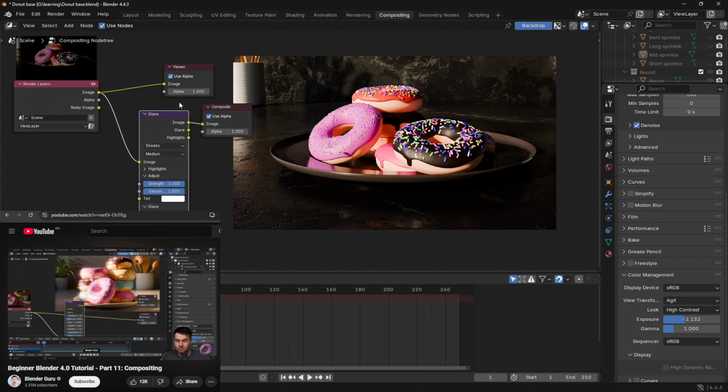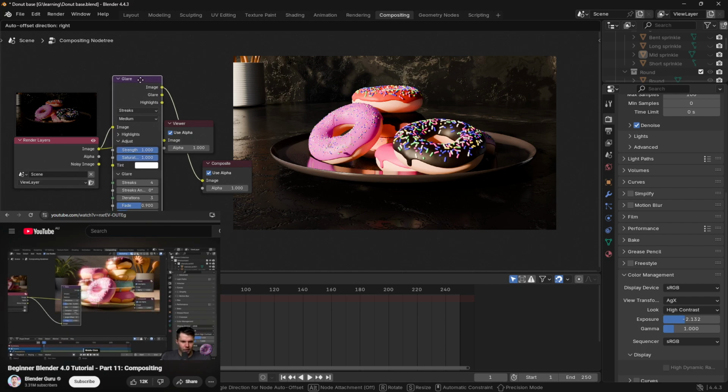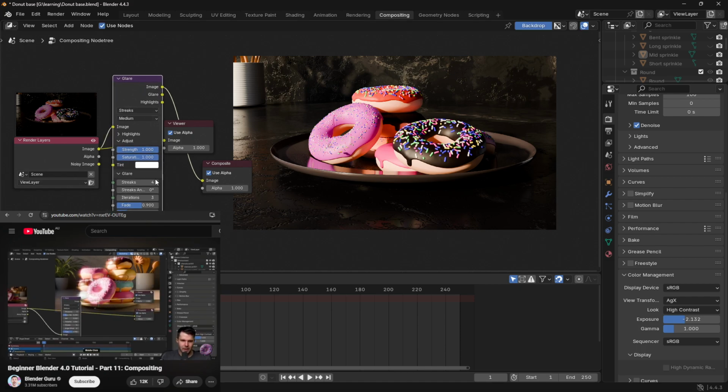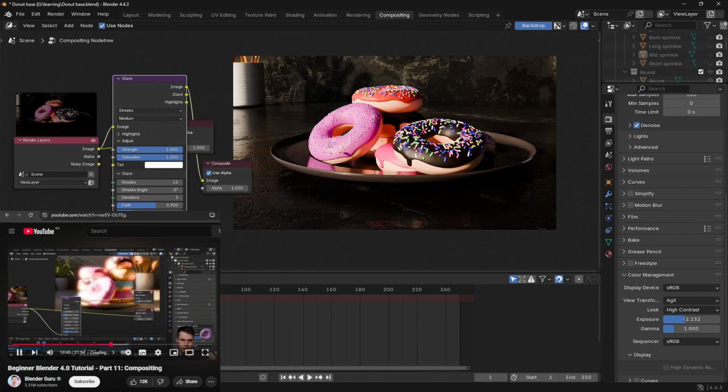Okay, so we've got little starbursts. We've only got 4, which is not ideal. We want as many as we can get, really. So drag it up to 16. That's better. Now, there's 2 values here you really want to change. The first is the threshold. That'll decide how much of the image is affected. Like, as I drag this up in value, it means only the really bright stuff is going to be affected. If you dragged it really low, then everything is going to give off a starburst, and it's not going to be what you want.